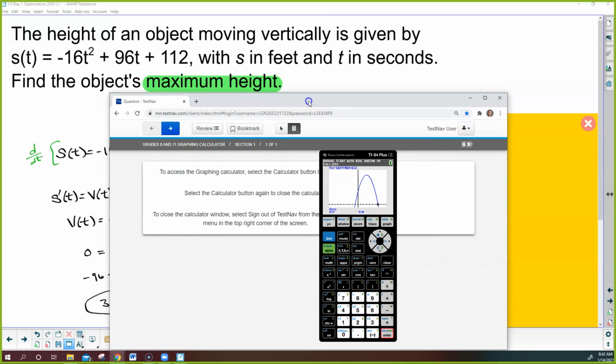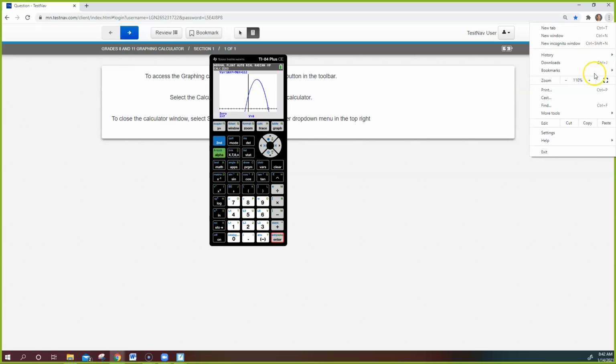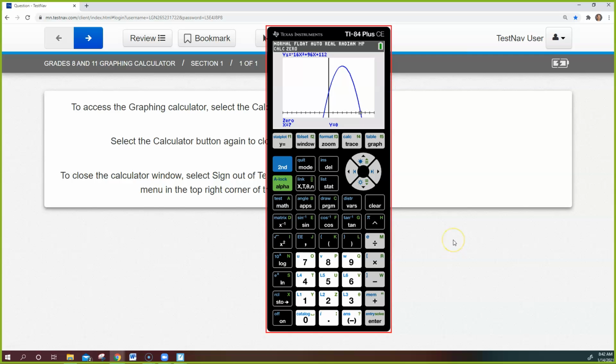So let me show you this. What if I take the original function and I plug it into y equals? Now I will say that you could find this answer without using calculus, but you wouldn't get credit for anything other than the answer on a problem like this. Yes, if I graph the original function and find the max height, it would be right here. That's my maximum value. So you can guess that my answer is going to be 3, roughly. But what do I need to do? I need to think of the domain of this function. Well, the domain is any time that this function is in the air or going up.